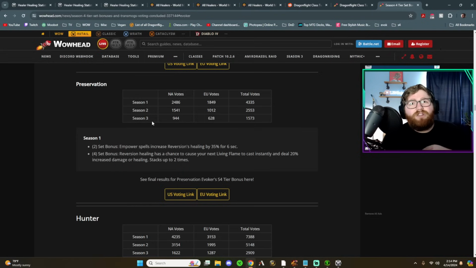Yes, they'll be a little less good because you won't have as many echoes as you did in Season 3, but it still will be absolutely powerful, especially because they've gone back to their former power, Temporal Anomaly, and Resonating Spheres. So all in all, a great tier set. It would be a great time to play Preservation Evoker in Season 4.